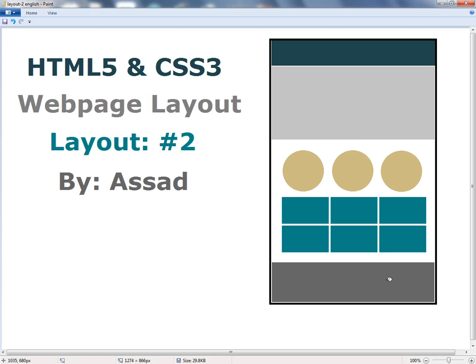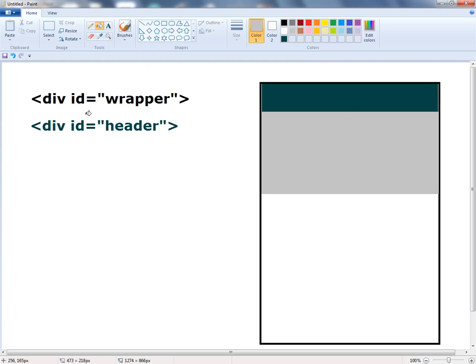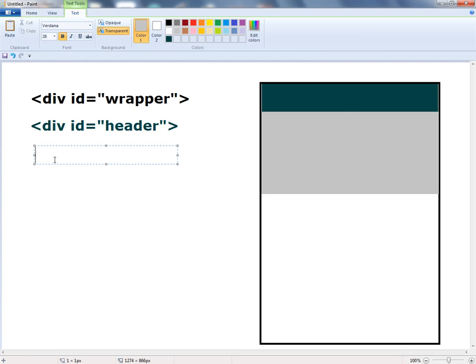The background color. Okay, and the div tag is going to have an ID, and you can call it banner or whatever.